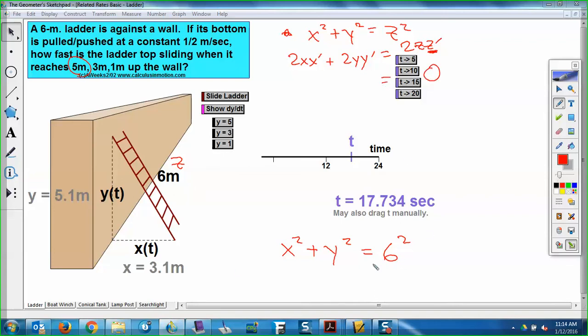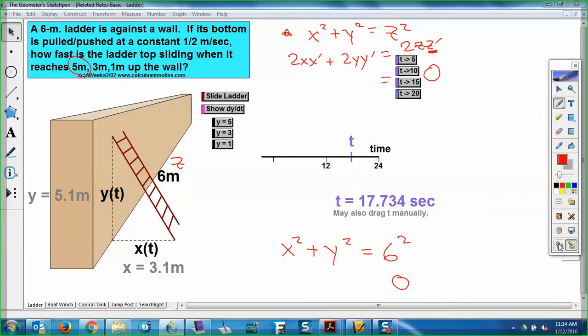What's going to happen down here when you do the derivative? What's the derivative of 36? 0. So either way, it's going to be the same, right? But the difficulty with this up here is you have to recognize, oh, there is no z prime because that's constant. You see what I mean? So that's what they say: if it's constant, you can go ahead and plug it in right away. But if it's changing throughout the problem, you do not plug it in until at the very end after you've done your derivative and everything else.